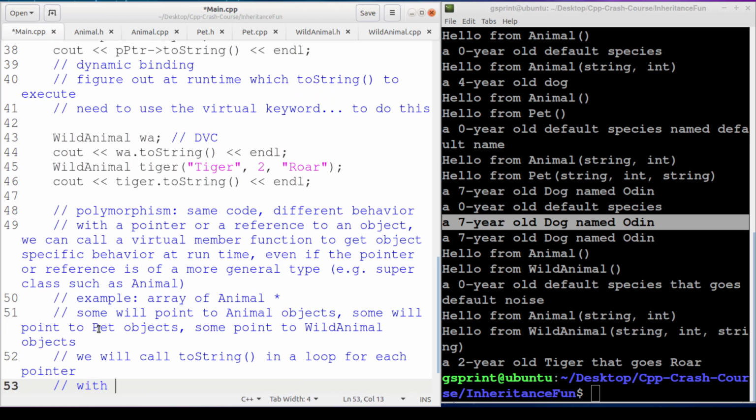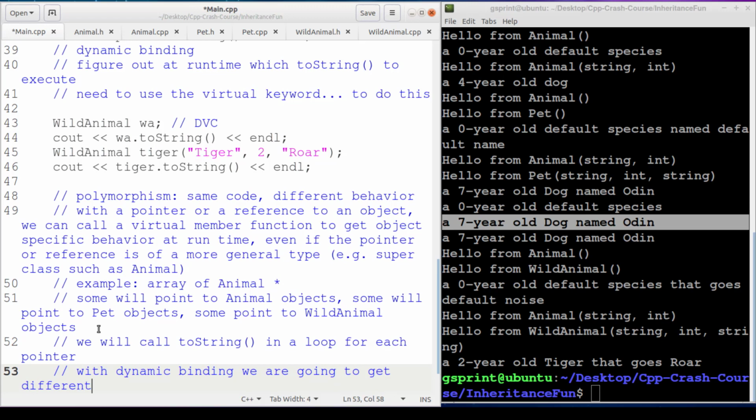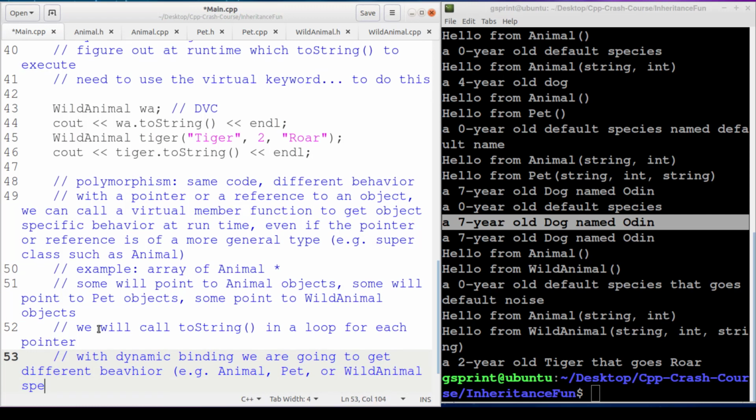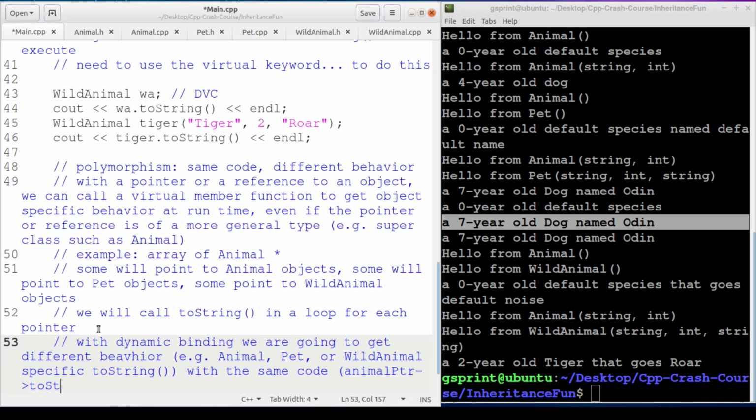Because toString is declared as virtual in our parent class with dynamic binding, we are going to get different behavior, e.g. animal, pet, or wild animal specific toString with the same code. Simply animalPtr toString.